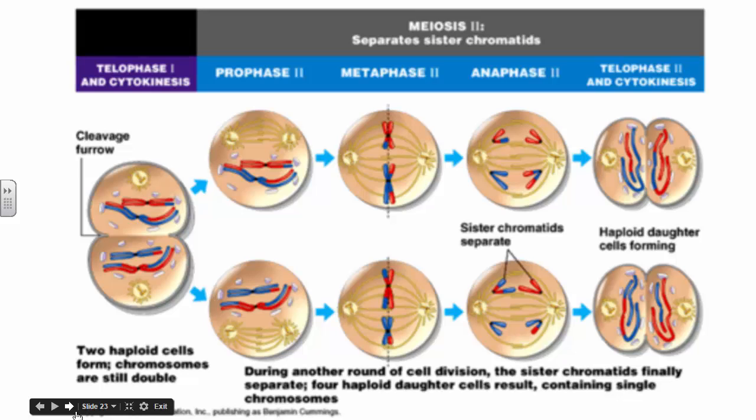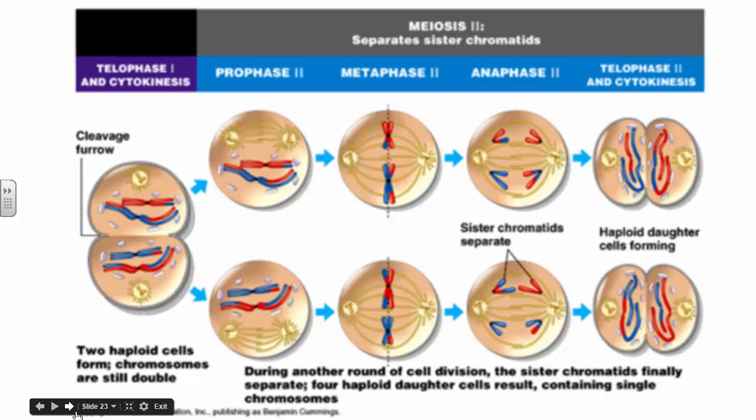Again, this is just another view. This is meiosis 2, the second division. Our chromosomes, which have split from their homologous partner to form these 2 cells, we see crossing over has occurred. They align in the equator. The 2 halves of the chromosome get pulled apart in anaphase. They move to opposite ends of the cell. New cells form, and again, number of chromosomes reduced in half.